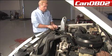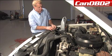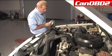So we're going to remove our radiator cap, give it a slight push and turn, remove it, and set it to the side. Then we're going to add our coolant and top it off.